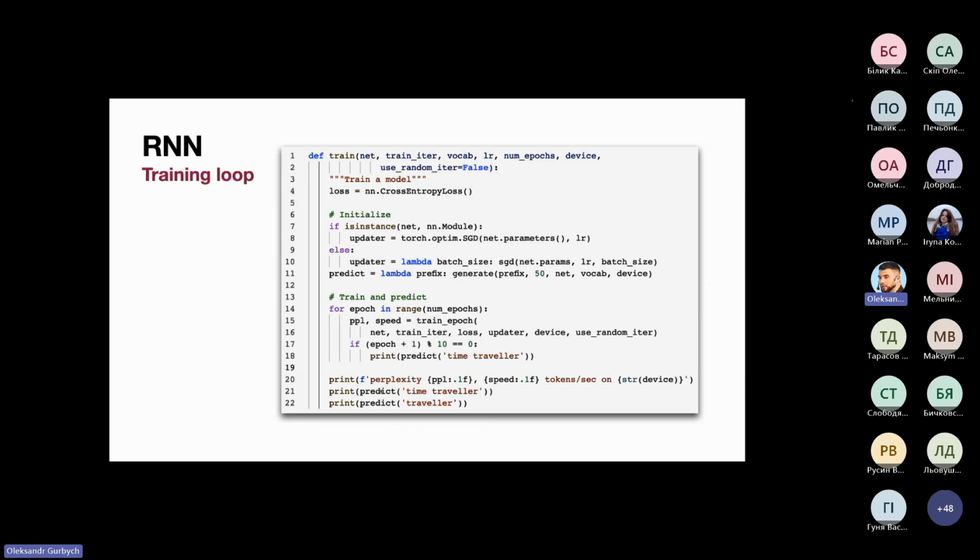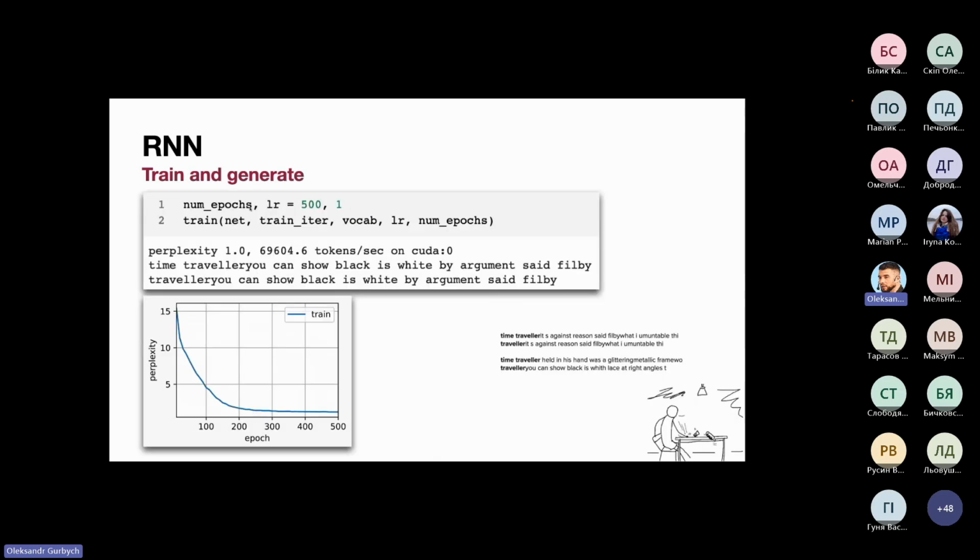The perplexity is a difference from the ground truth labels to the predicted ones. And then you try to predict after training for 50, you generate 50 words. You train it for 500 epochs with learning rate 1.